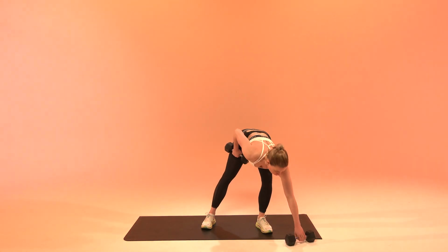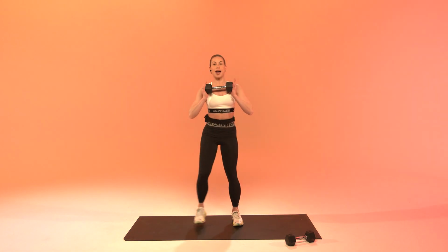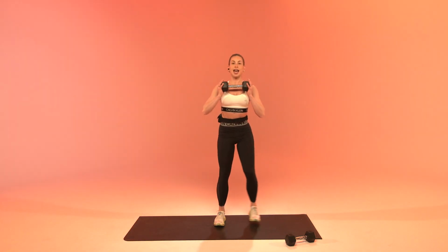Bring 1 weight down to the floor. Bring your other one here to your chest. Center yourself in your working space. You're gonna go into alternating side lunges. So sit into the bend of the right, push all the way back to the center, and then switch the other way. Goes down, push, and together. Here we go. 3, 2, 1.